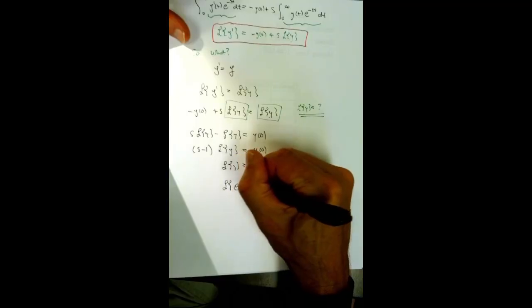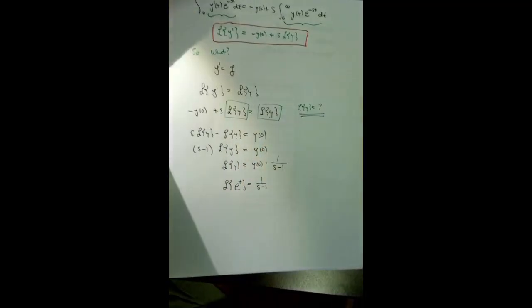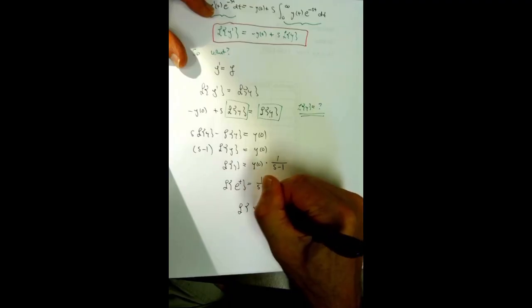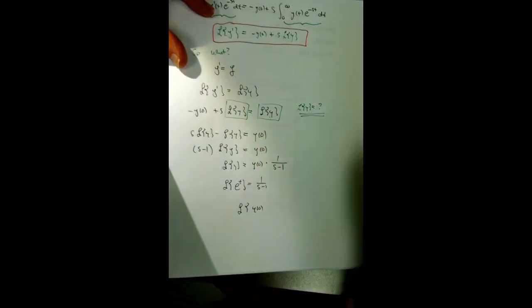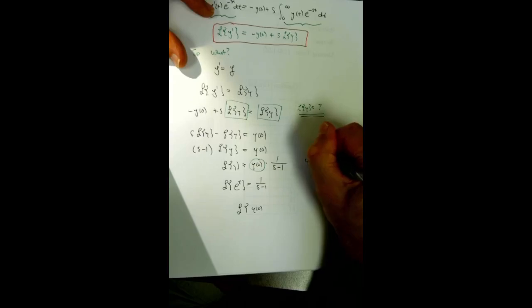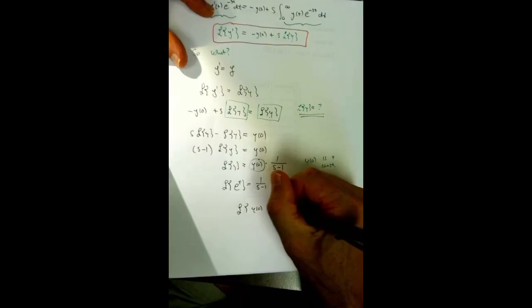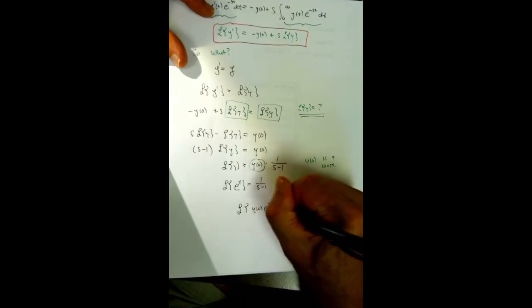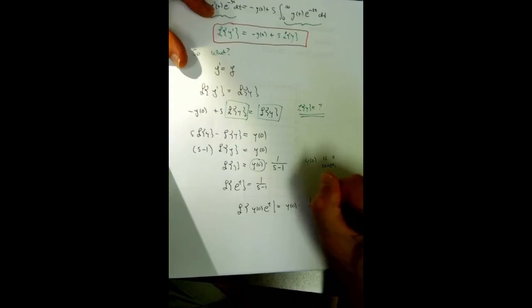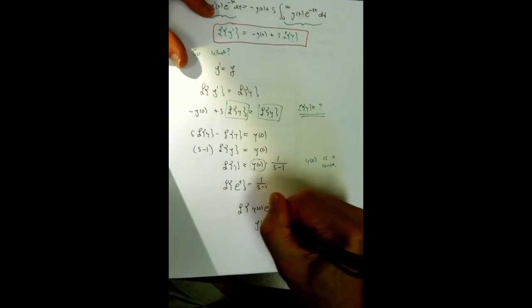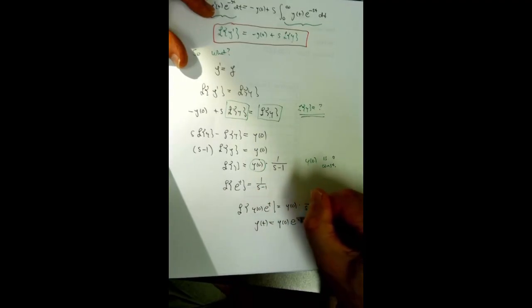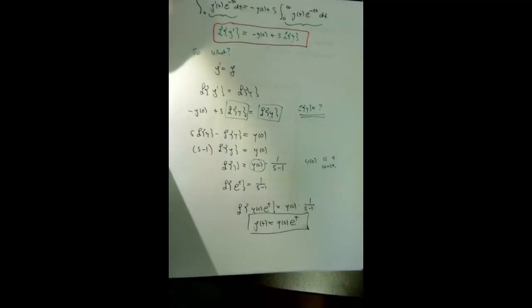But Laplace transform of e to the t I already know is 1 over s minus 1. So this is saying the Laplace transform of y of 0. By the way, y of 0 is just a constant. So the Laplace transform of y of 0 times e to the t is going to be y of 0 times 1 over s minus 1. So y of t is y of 0 e to the t. And notice I don't have any constants from integration. There's no solving for initial conditions. If you give me the initial conditions, I immediately work with that.